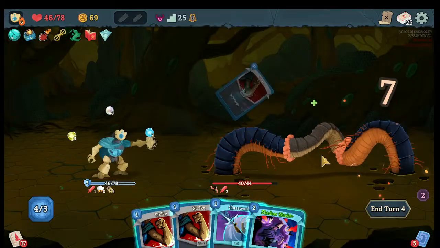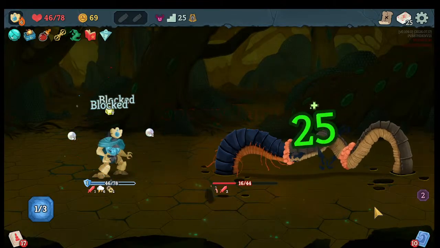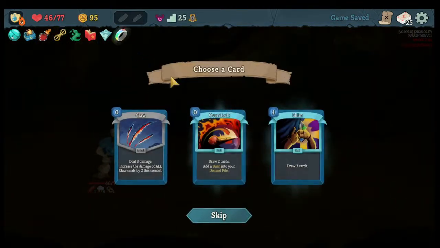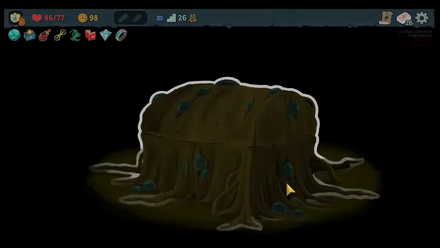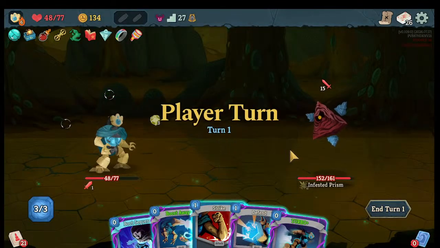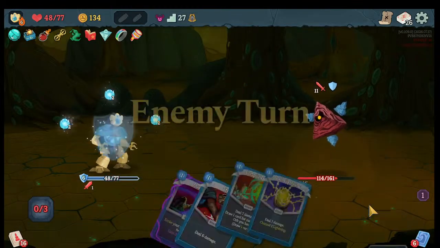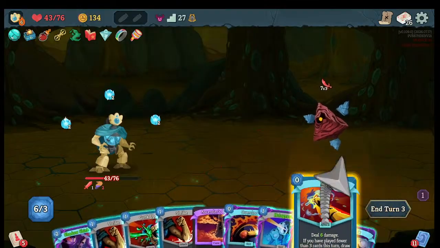Okay. I want out of this fight. Rainbow Ring gives me strength and dex, which I don't particularly care about. Popper would have been useful in the fight we just won. God, this starting hand is so bad.